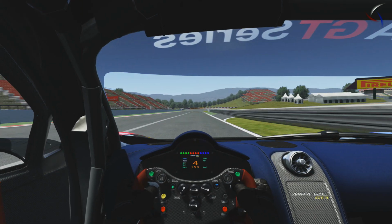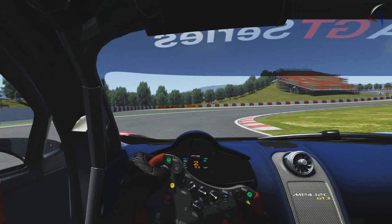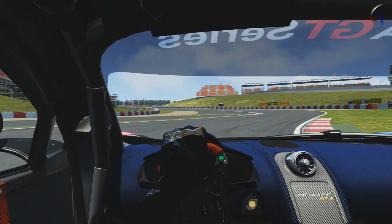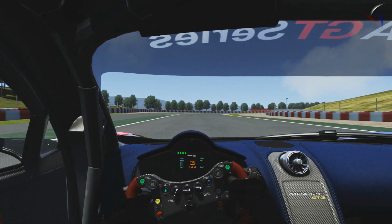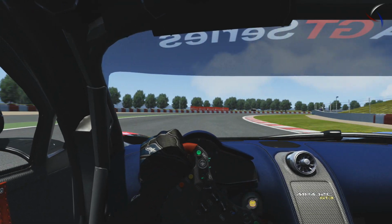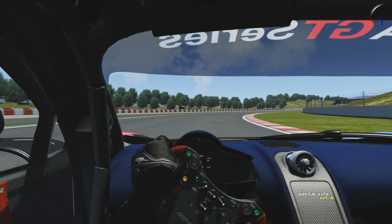I don't really know what much to say. I mean, look at the colors inside. You've got the red and blue of AD Studio, so really looking nice there. I like the fact that there's some color in the car. I don't like having the plain cars. And it looks like we're not going to be driving for Red Bull anymore. So let's have a look at what this car has.